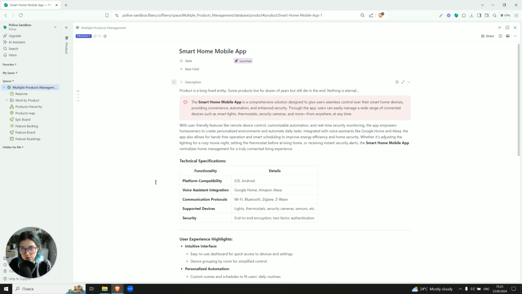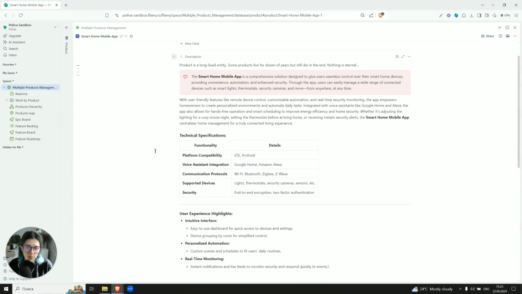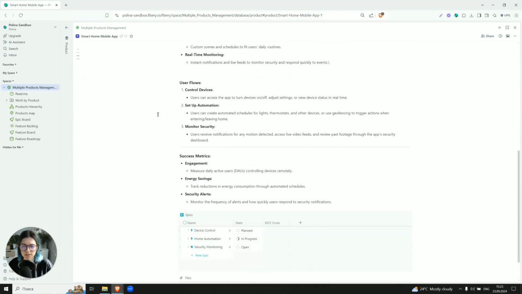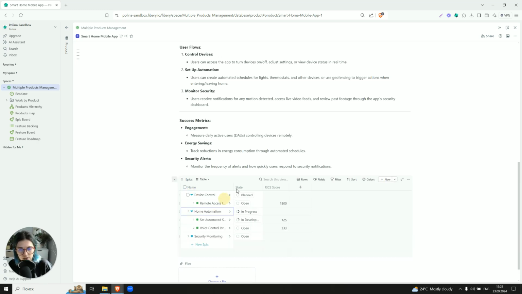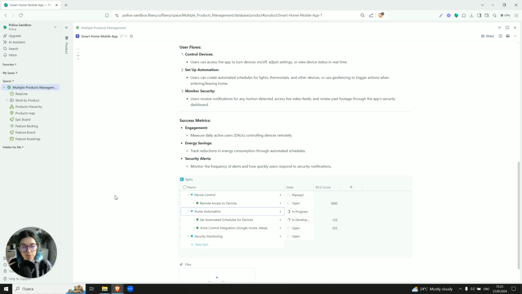And inside this card, I also have a document where you can explain what this product is about overall, how we work, etc. And if you scroll down, you will see a list of epics which we have for this particular product. So every product will have its own set of epics. And if we click on this triangle, we will see that each epic also has its own set of features. So you're able to see which work is planned for this particular product, a very similar context view in this case. So we see which of the epics is in progress.